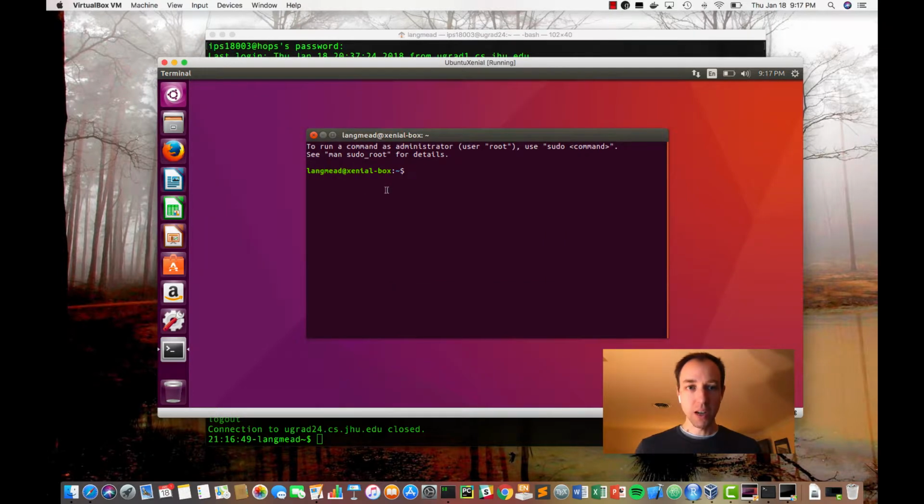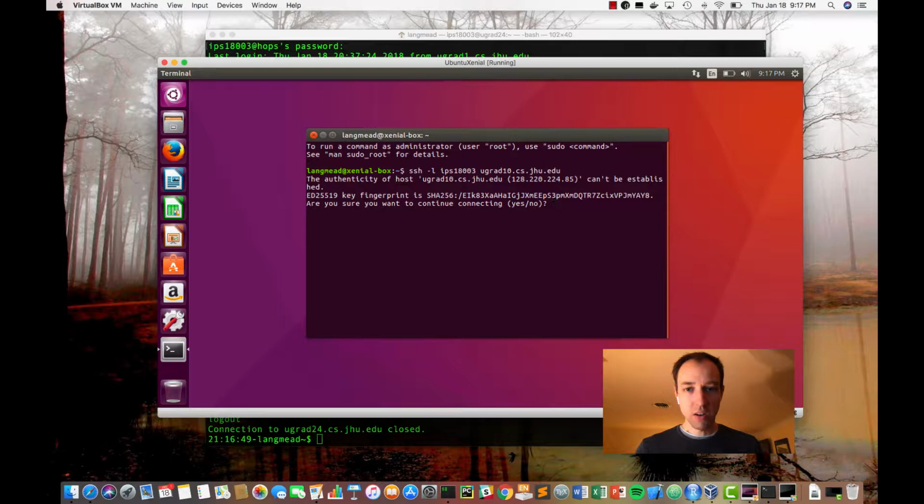All right, so you want to get a nice prompt like this, a shell prompt on your local machine. And then again, you want to use the SSH command just like we did before. And in fact, everything here is going to look exactly the same. So here we go. I'll log into ugrad 10 this time. It could be anything 1 through 24. There's just 24 different computers you can log into.